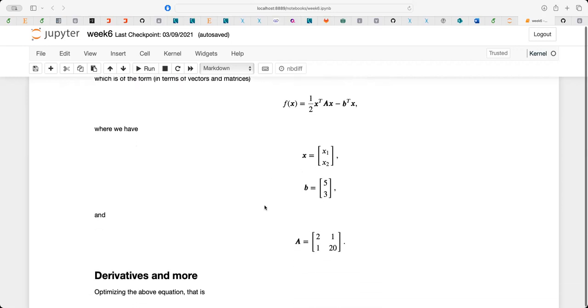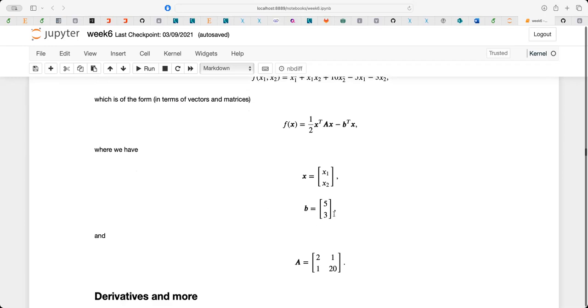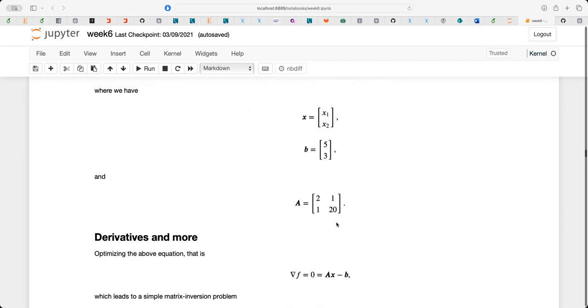In general, I'm just setting up these methods in case you have the possibility to calculate these matrices and vectors in an easy way. Just keep in mind that in our problem, this B is the gradient of the energy, and this A, which we call the Hessian matrix, is the second derivative of the energy. So these methods outline a whole set of methods which you can use in order to find the roots of functions.